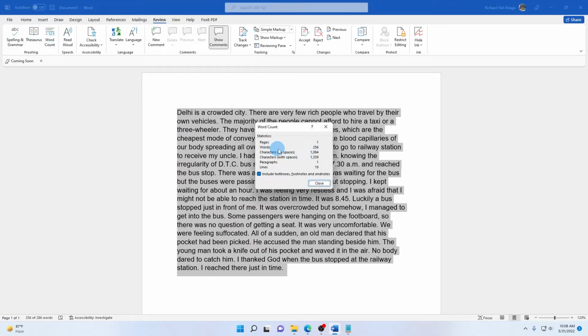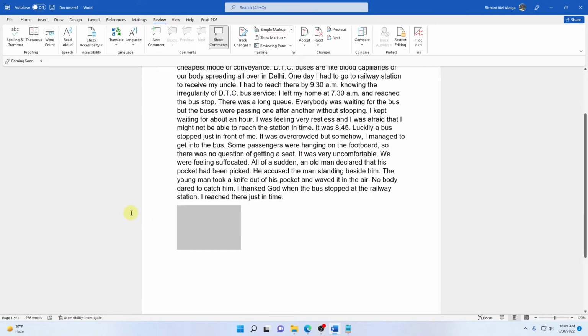You can see here words 256 and the characters with no spaces is 1084. Characters with spaces is 1339. Paragraphs 1. Pages 1. Words is 256. And lines is 19. So you can check every statistic of your paragraph here. Okay, so I'll just remove that.